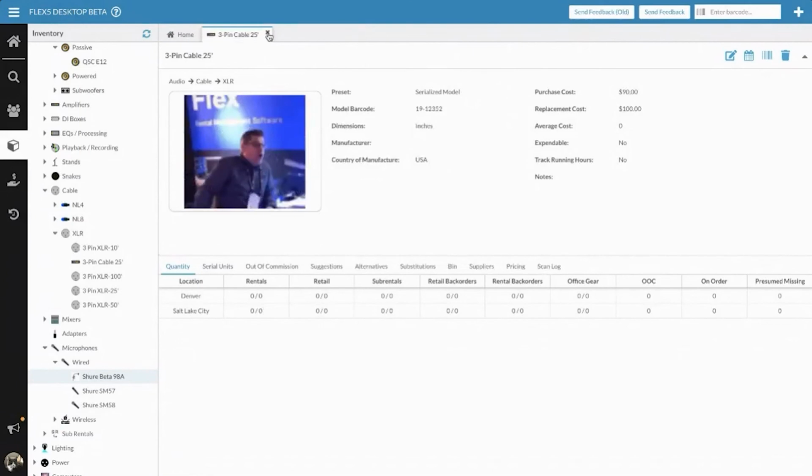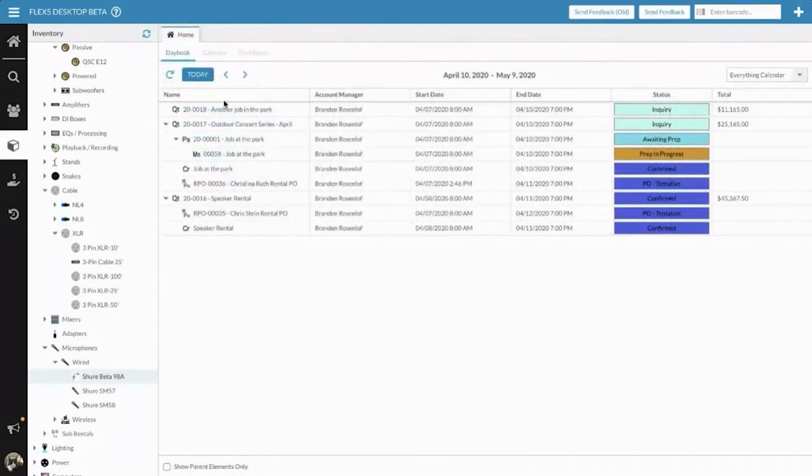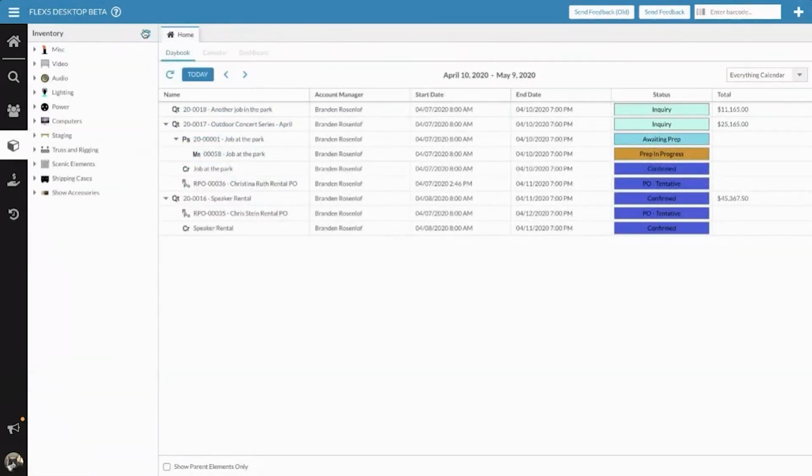I just like that kind of stuff because those are the things that we're thinking about as we continue to develop Flex 5: how can we make things easier? How can we make things in fewer steps? There are some things that we're just kind of stuck with the way that we did in Flex 4, but we can improve a little bit. But some things we've been able to just completely turn on its head and do something very different.